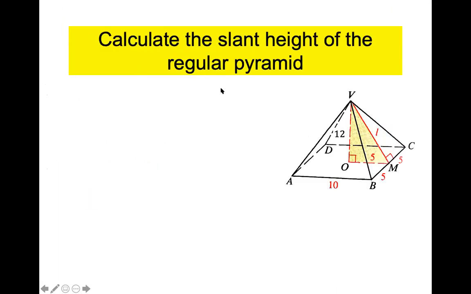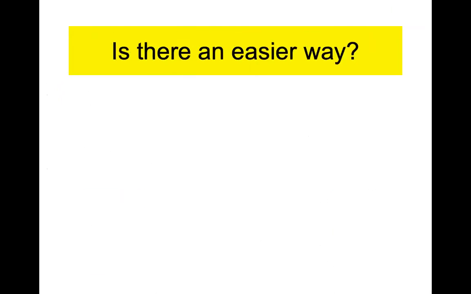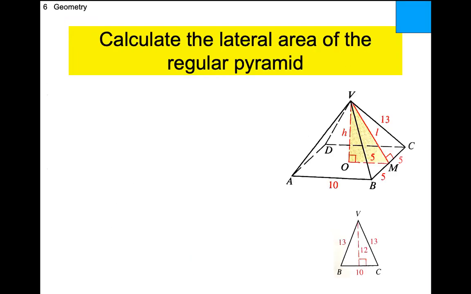All right, let's get back to lateral area. To do the lateral area, we've got to pick one of these triangles. Remember, we're doing the main triangle. So how about we do VBC? We've already done this calculation a bunch of times. We already know that the slant height, which is L, ends up being the height of that triangle. We know the base is 10, so this one isn't hard at all. Granted, it's not hard because we've already done the hard work of finding H and L. So we need L for this one.